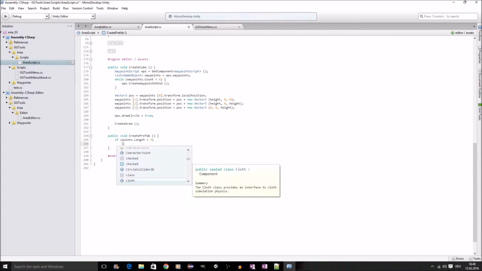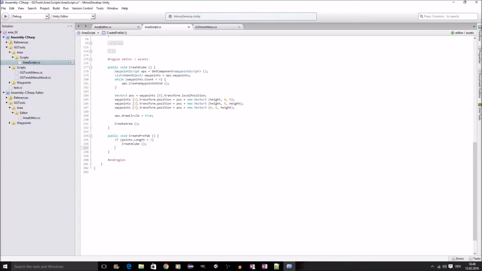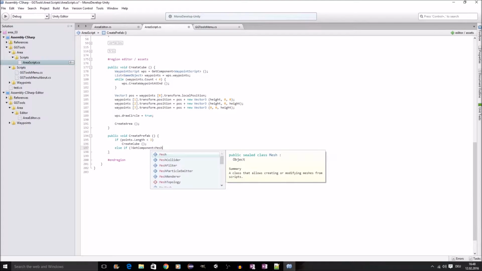Then I'm just gonna create a cube. And then another thing we've got to check is if there's no 3D mesh yet. I'm actually not sure if we need that, but I thought about it when I wrote up this code.